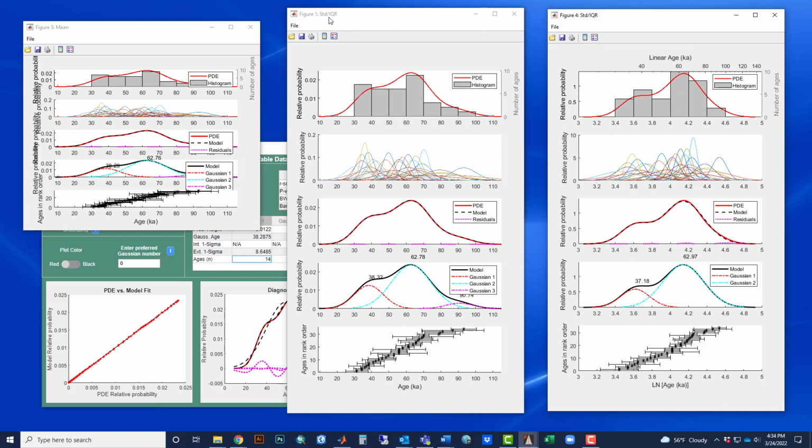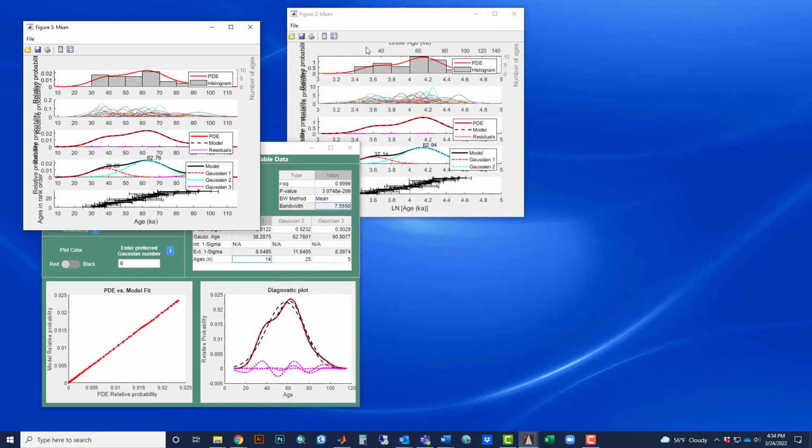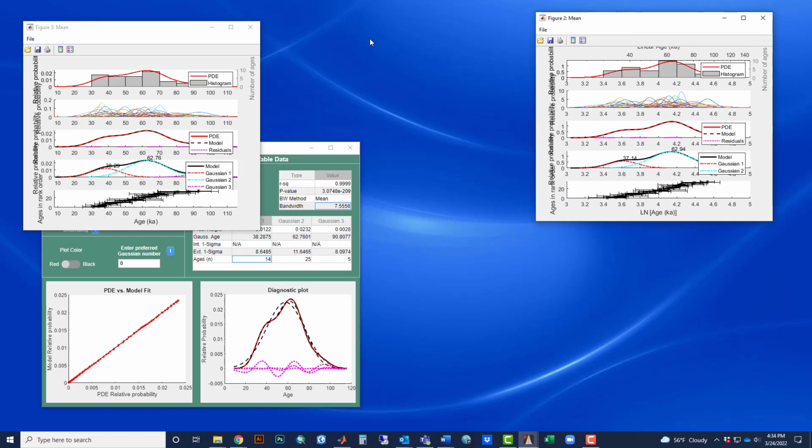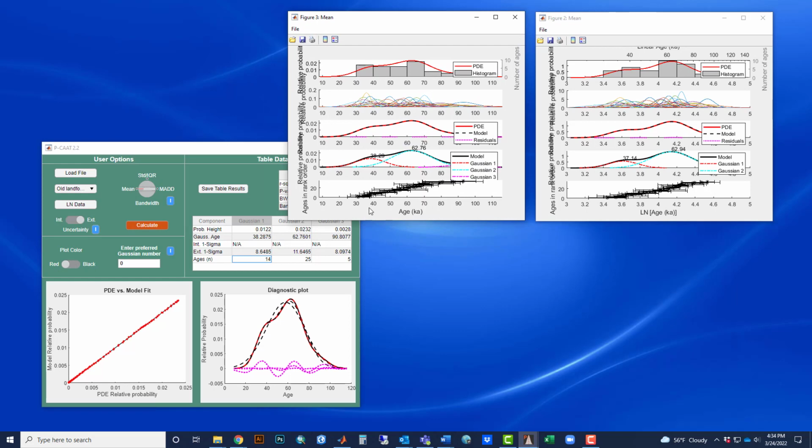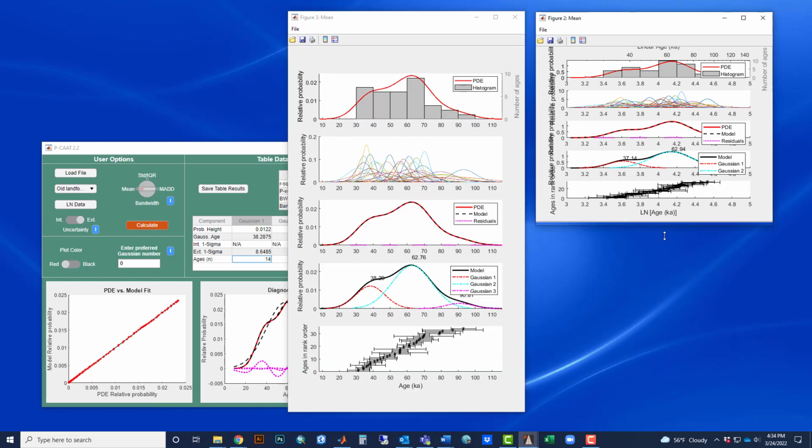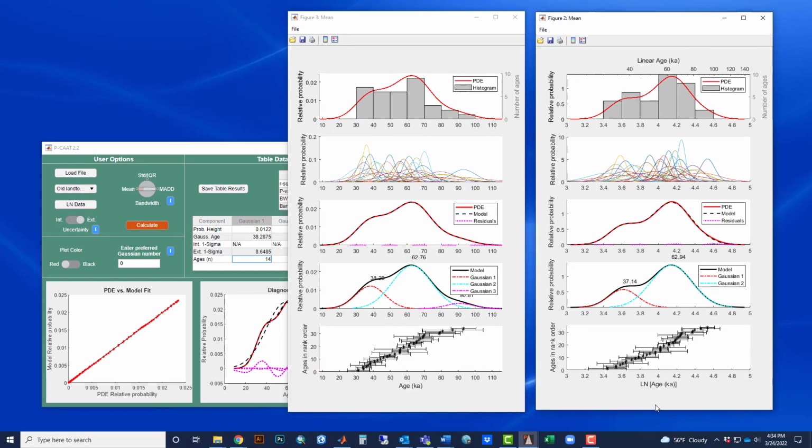Standard deviation, linear age and Ka, natural logarithm of age, and what we see is statistically indistinguishable fits. That's what I was saying. This is kind of the dividing line between whether or not you need to use the natural logarithm age space for your model fitting. Same here again, 63, 38, 37, 1,000 years difference, basically the same.